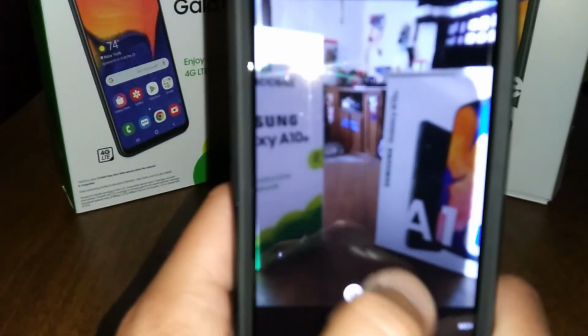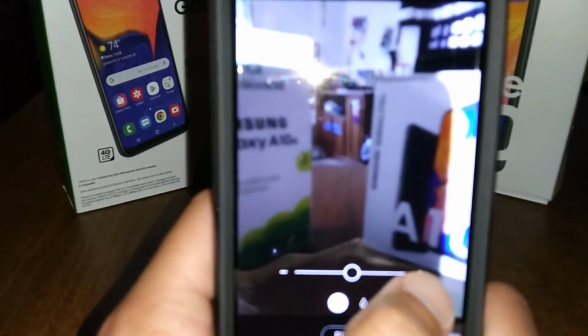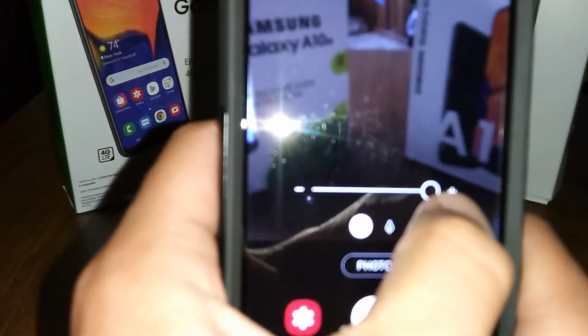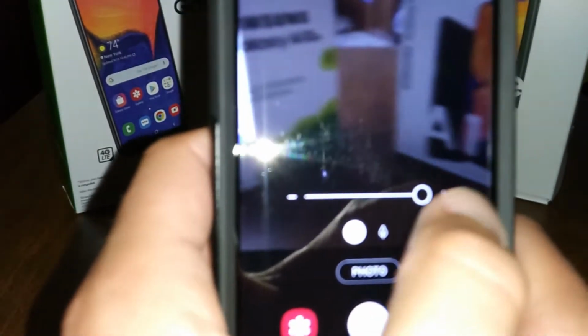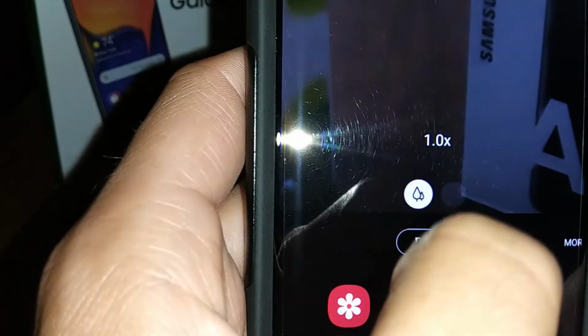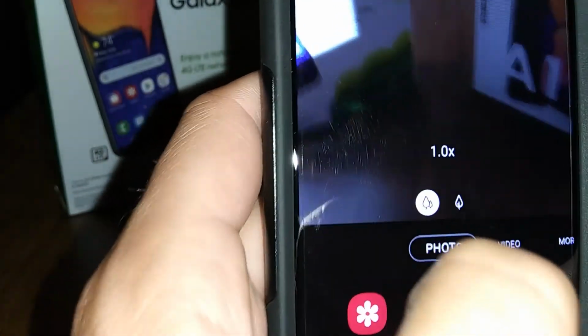Alright, so basically they're all the same with those. Now there is something I wanted to double check real quick, just to be on the safe side. But watch, let's do this one real quick. So here's regular mode. And of course, where was I? Alright, so, okay. And you got your wide angle lens. That's pretty cool.